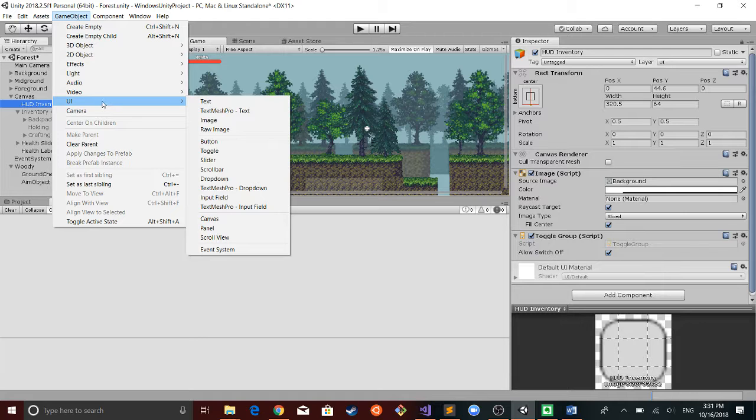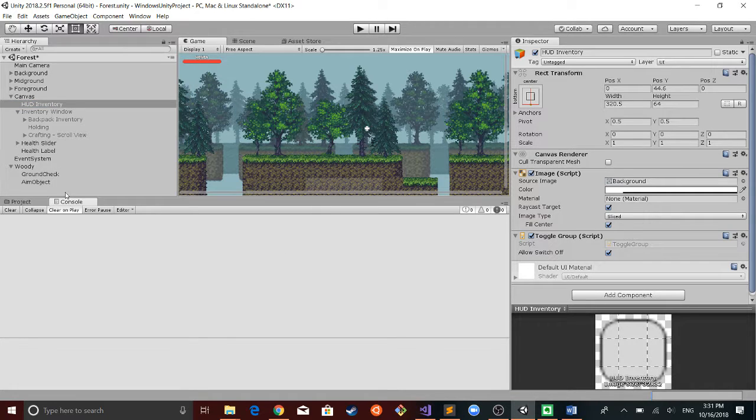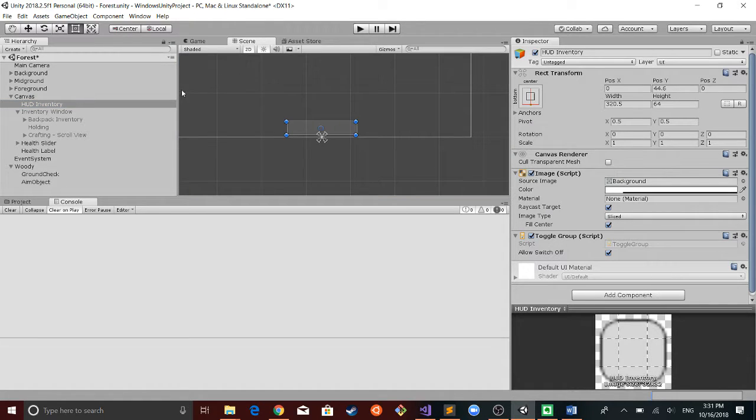So for the UI elements that we're going to construct, some of them are provided to you and some we're going to create. They all come from this palette of objects available to you. And if we look at the HUD inventory, this is really just one giant image that's drawn at the bottom. And if I come to my scene, this probably makes a little more sense.